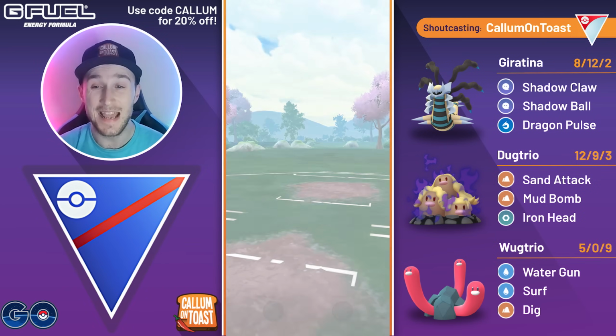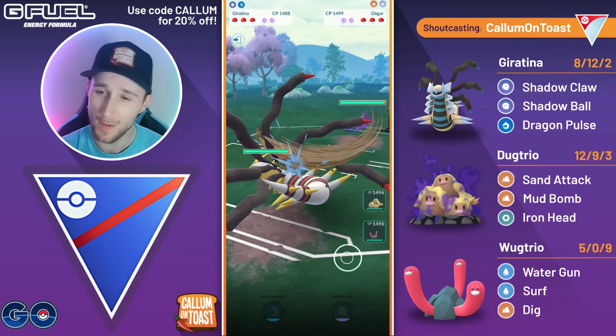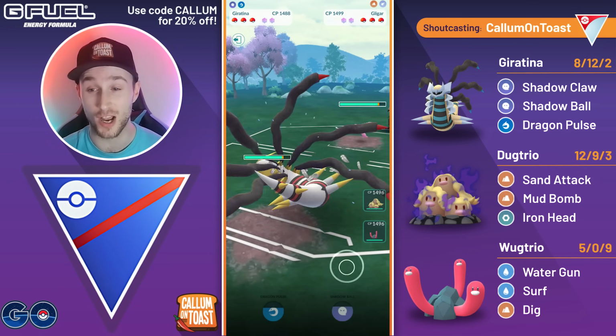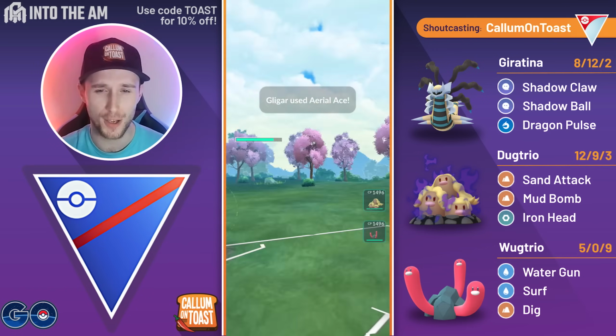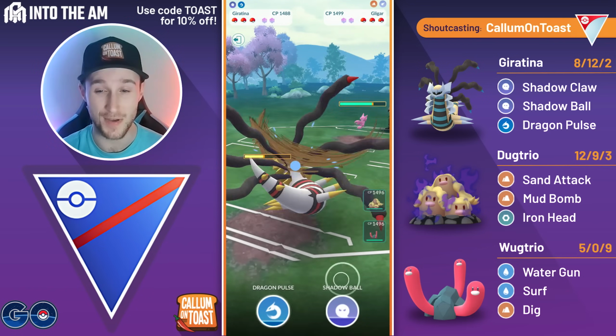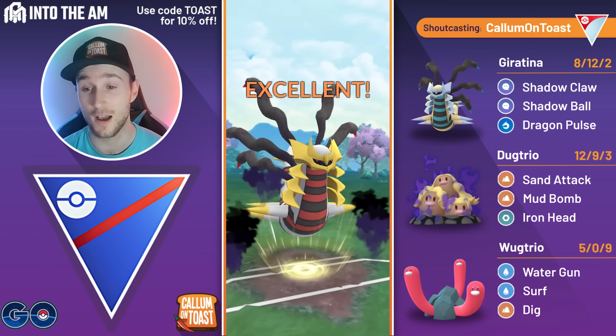Alright, so heading into the first battle, Giratina into Gligar. So this is a neutral matchup for us. Of course, Shadow Ball gonna hit like a truck. I'm actually running Dragon Pulse here because I found that there are a lot of Mandibuzz and a lot of Pokemon that Giratina just really couldn't do anything against. And of course, I don't really have any answers to normal or dark type Pokemon in the back.